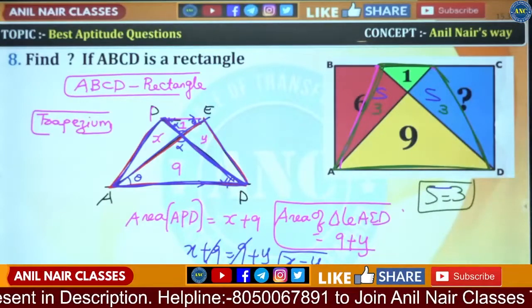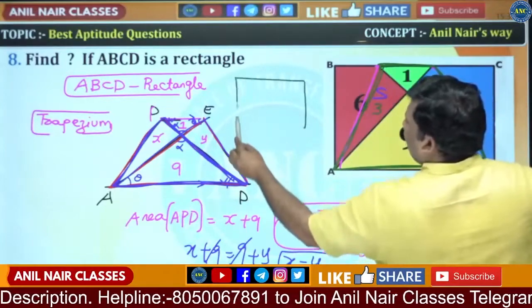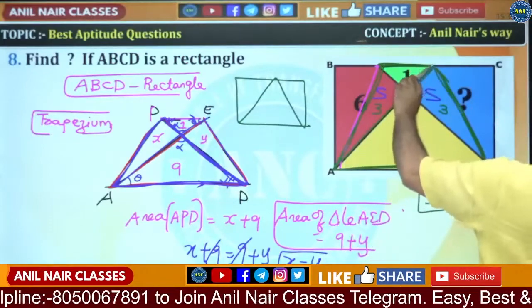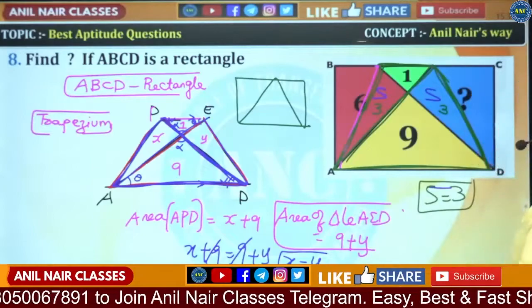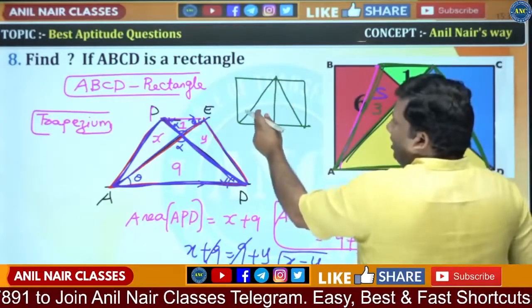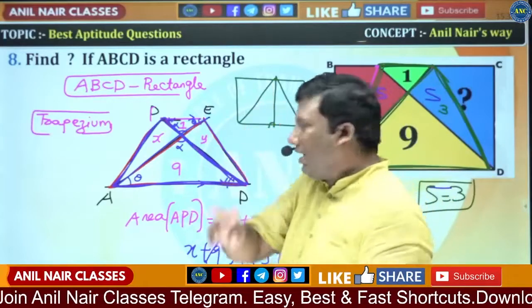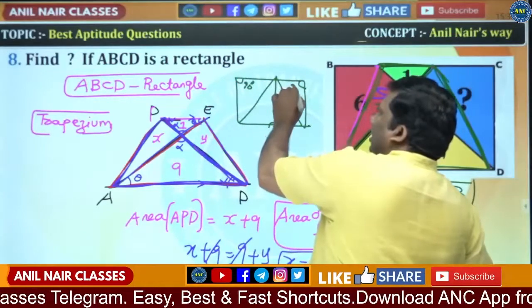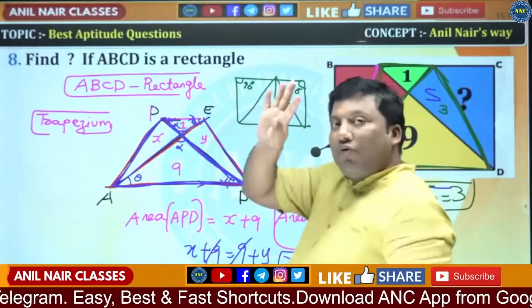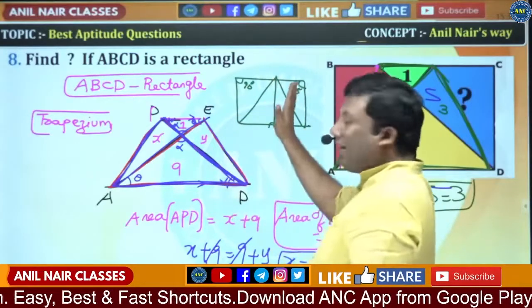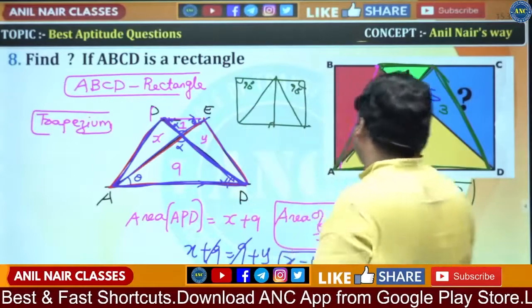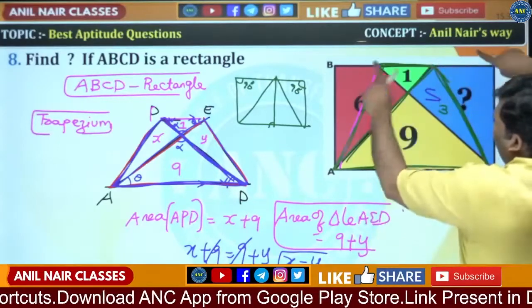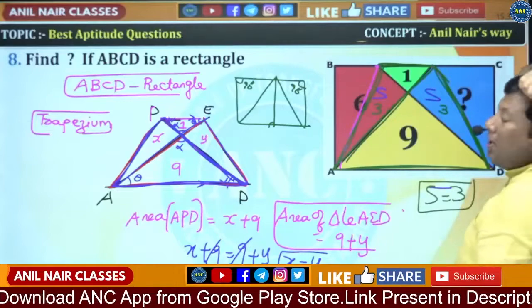Very, very important property. See here, in a rectangle, if a triangle is inscribed, and I drop a perpendicular, this triangle contains how many right angles? Two right angles. Entire figure contains how many right angles? Because it's a rectangle, these 90 degrees, 1, 2, 3, 4. Four right angles will become a rectangle. Two right angle triangles are becoming inside the triangle. So if the area of the inscribed triangle is 12, the total will become 24.